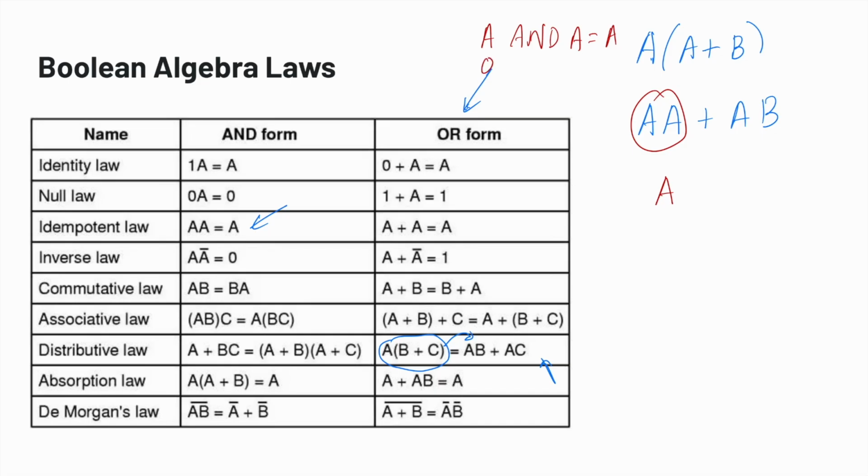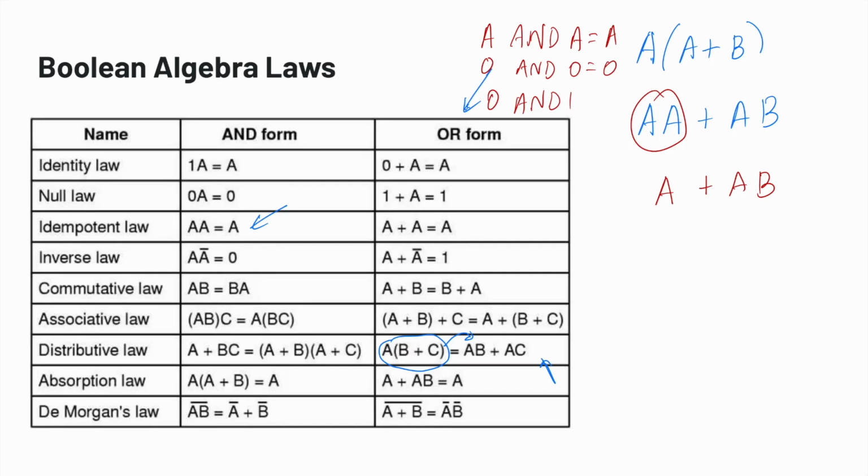Like if this is 0 and this is 0, then we're just going to end up with 0. We're never going to have a situation where we have something drastically different. So that's kind of how we can think about some of these laws. We need to think about them in terms of Boolean values, in terms of zeros and ones, or we can even say true and false. But so we end up with A plus AB. And now we've already gotten a bit simpler, right? But we can look at what we have in this table and go even simpler.